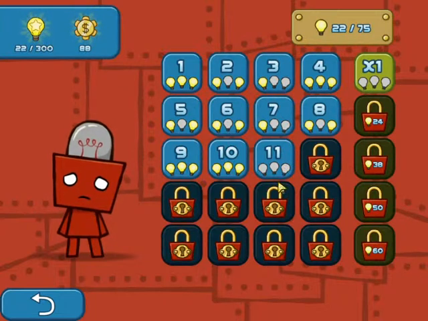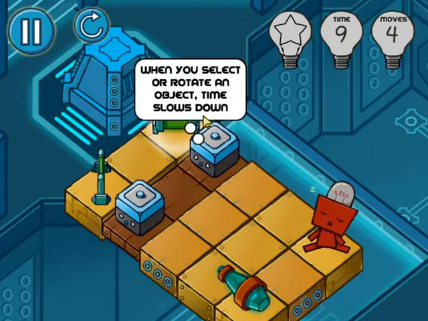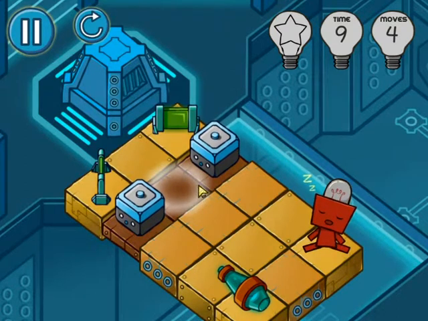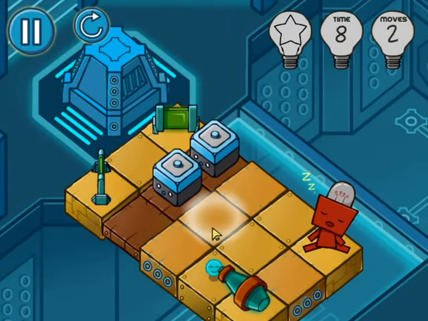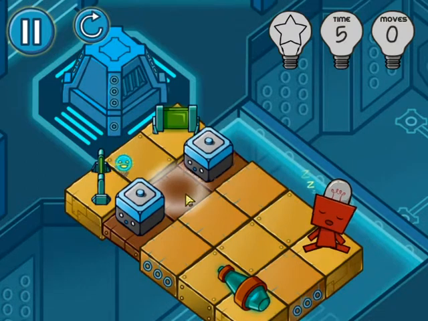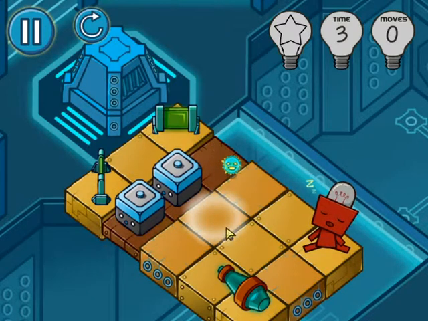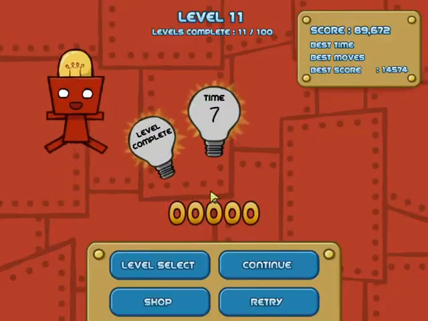Okay, so we've done... when you select or rotate an object, time slows down. I saw that, yes, I noticed. So we need to move these guys. We kinda need to do some shuffling here. Fire. So if you want to save time, you could theoretically fire that first. Move him over here. Move him over here. You fire it first, move these guys out of the way, and then wait for it to go through. Chip is so lazy, I gotta do all the work for him. It's ridiculous.